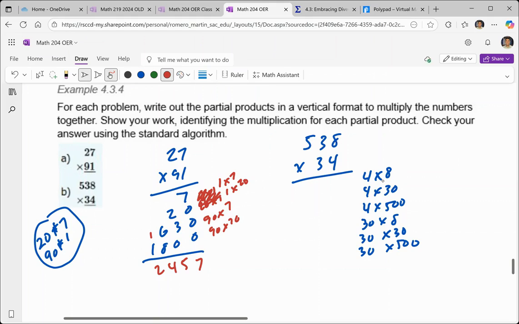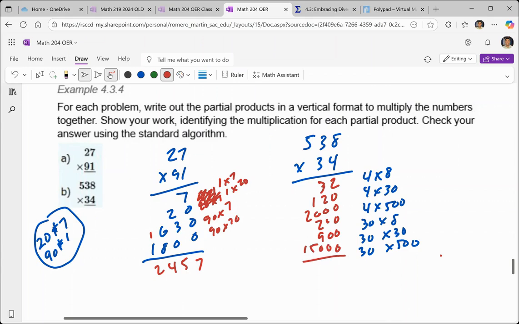Same thing. What would the algorithm be? This is where we get these numbers from. This would give me 63. This would give me 120. This would give me 2000. Notice there's no place values, adding zeros or x's. You just do the math. 240. This would be 900. Sorry, 900. I should be able to fix that. That would be 900 there. There we go. It's a little slow. 900 is here. And then this one here is 15, and then 3 zeros.